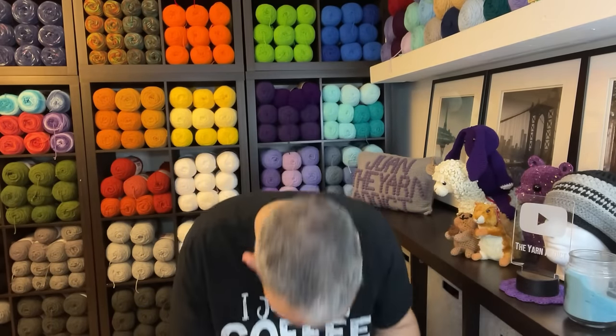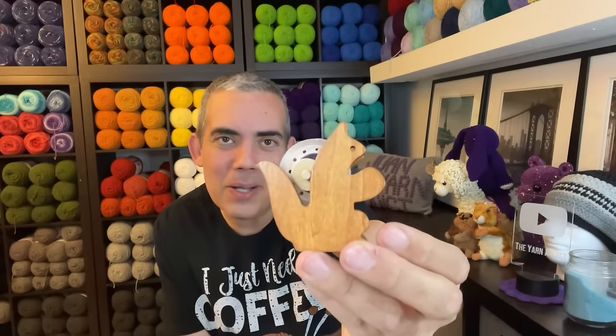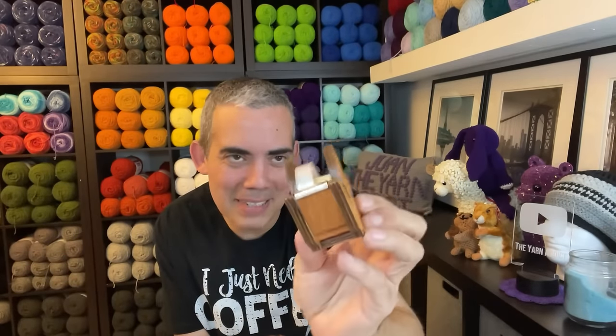Nancy is Nancy from She's Got Yarn. She bags up yarn. She has a tape dispenser. It's funky. It's wonky. It's all the things. So she felt like I should have one. And look what she sent me. Oh, a squirrel tape dispenser. How adorable is this? Isn't this great? It's all the things. I love it. So cool. Thank you so much, Jen.